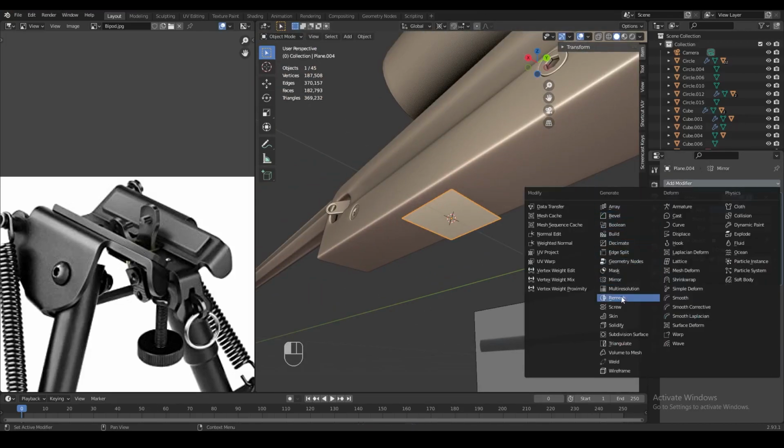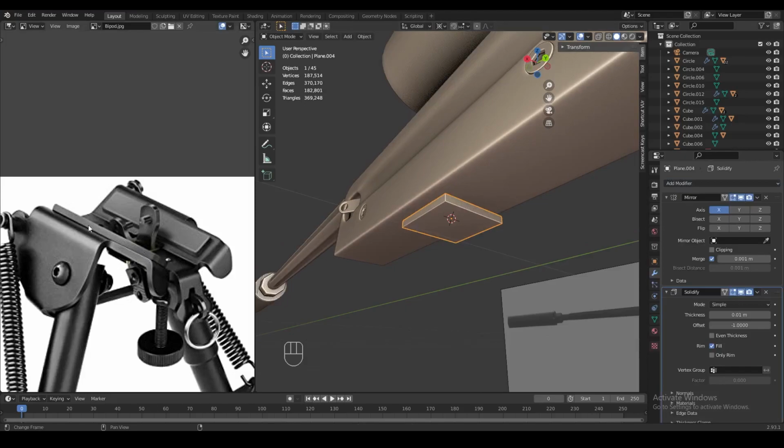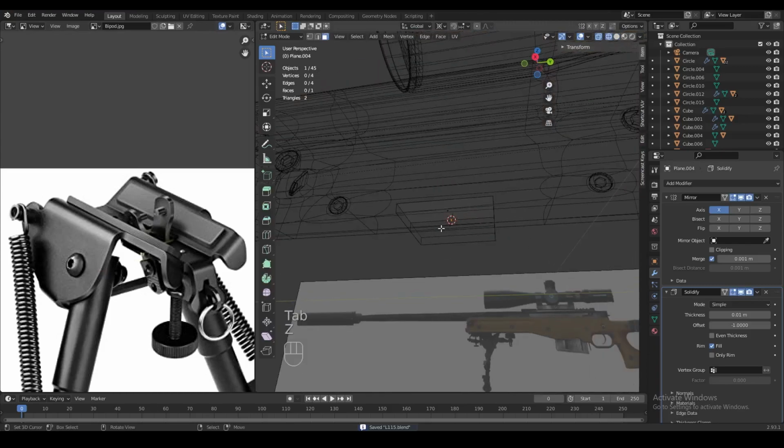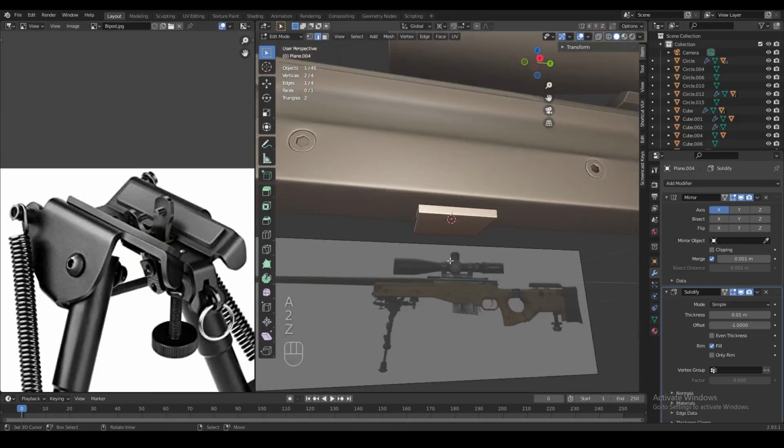And we're also going to add a solidify modifier because we want to have some thickness on this. As you can see, some of these parts are not just thin metal sheets, they have some thickness to them. And then we're going to work with that to create the rest of this object.